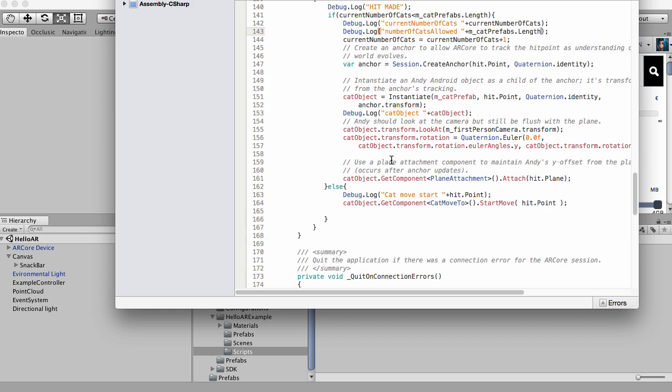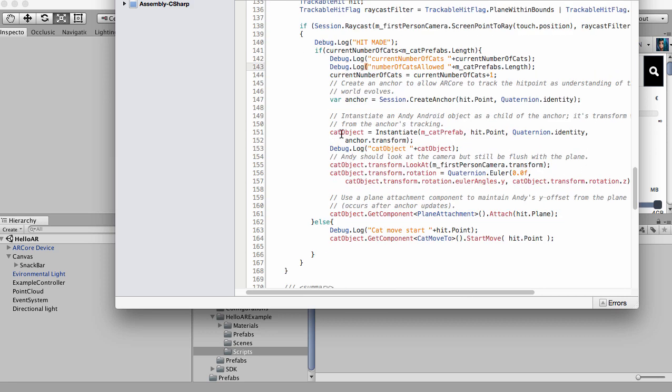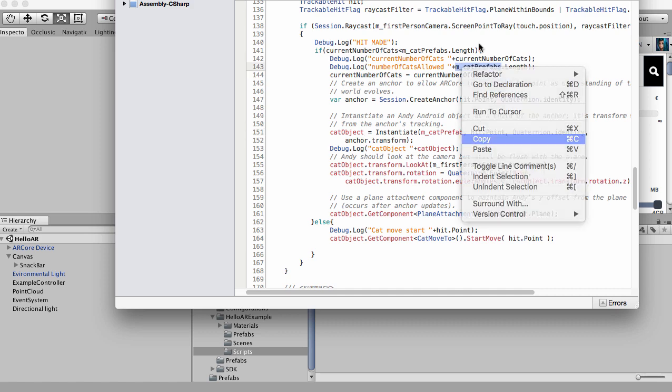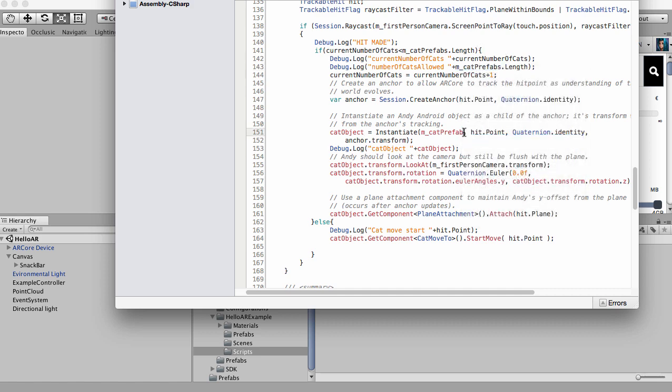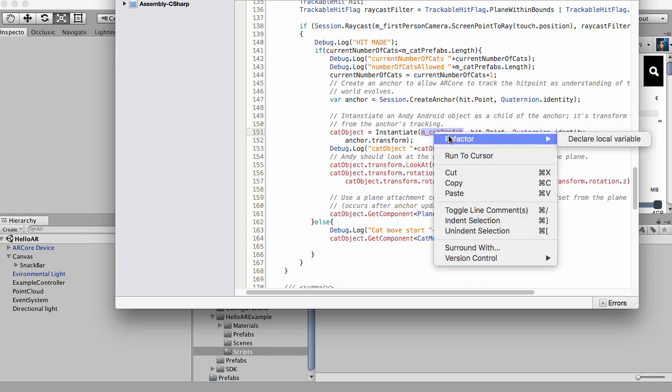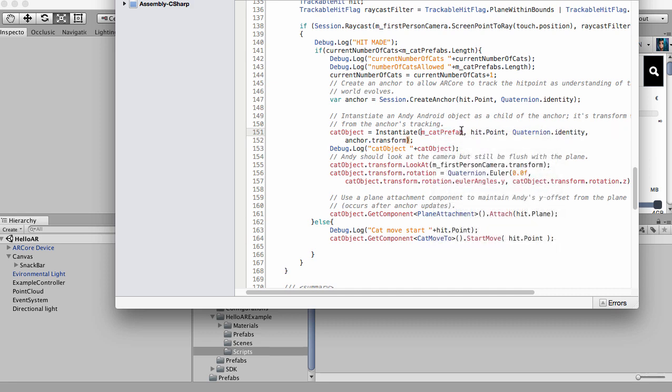So here we have a few things that need to change. The cat objects should now be cat prefabs with an S at the end. So let's change this first, refactor this. I'm going to right click it, refactor. No, I'm not going to do that.